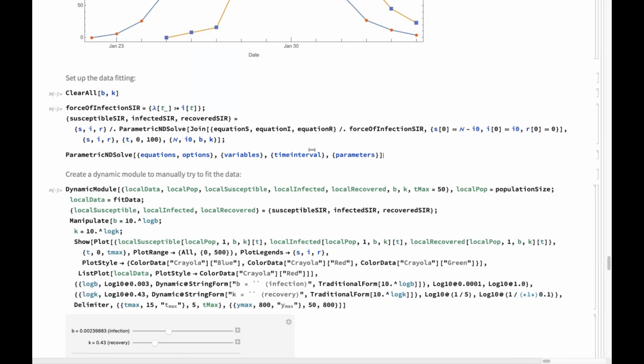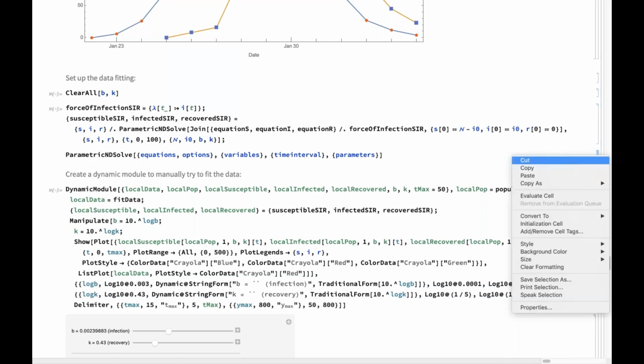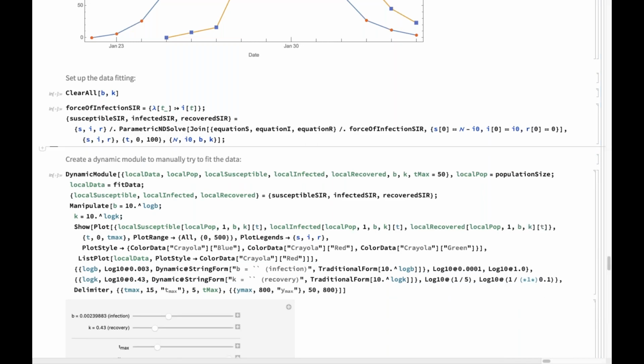It's really important to remember that this is the syntax for entering any type of ParametricNDSolve function. And ParametricNDSolve can work with non-parametric functions. The only big difference that is very important is that ParametricNDSolve returns a parametric function, while NDSolve alone returns an interpolating function. And since we want to vary the solutions using different parameters, it's way better to use ParametricNDSolve because we want a parametric function.